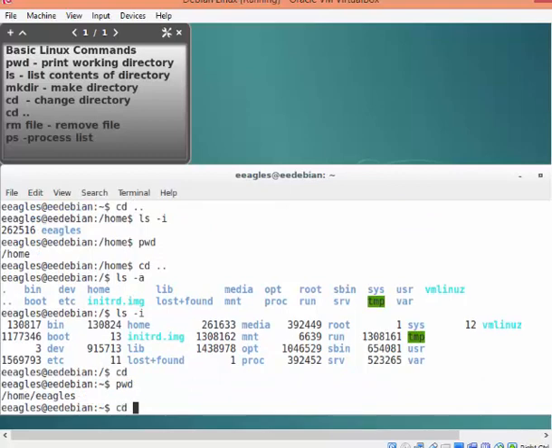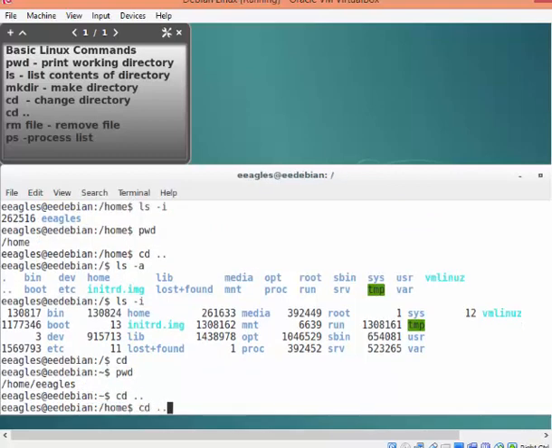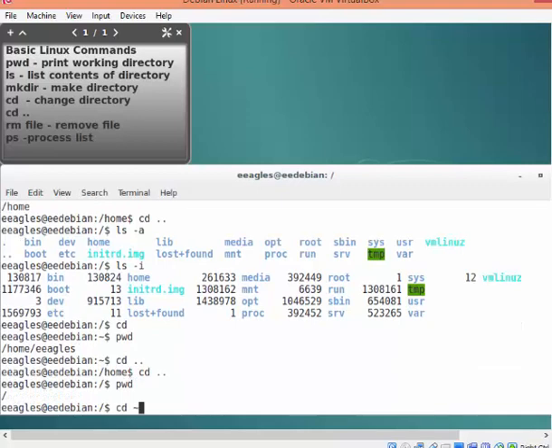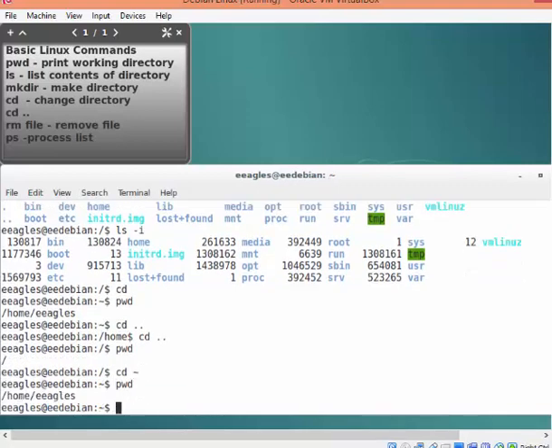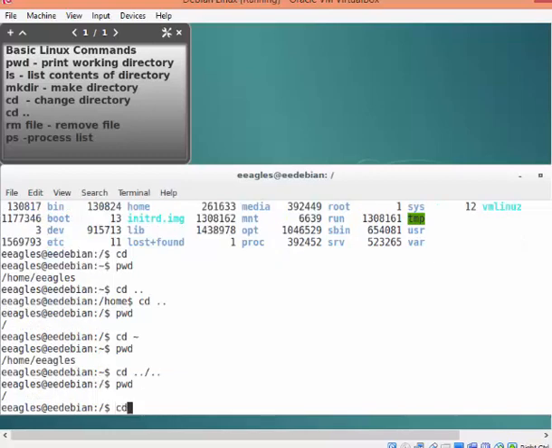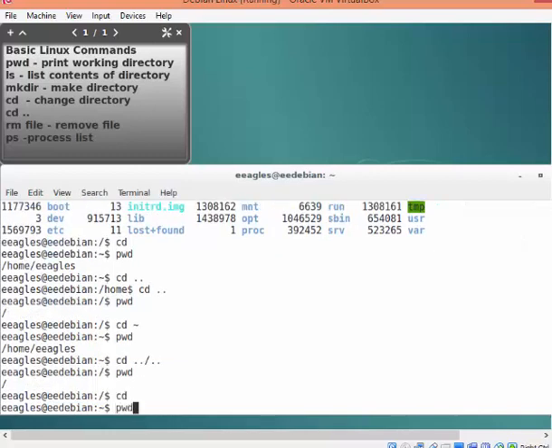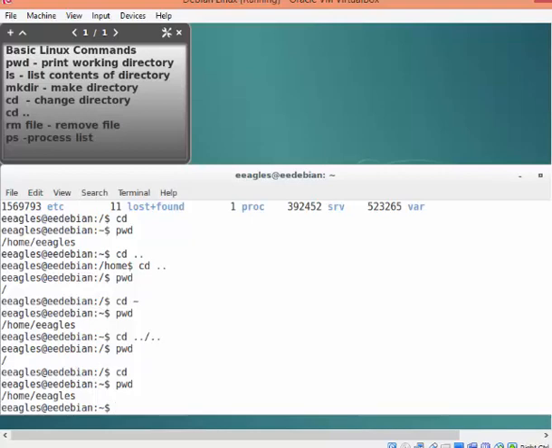Now if I want to go back to my home directory, I can just use cd. There I am. Let's go back again. I can actually go back using the little tilde, which means home directory as well. There I am. And you can go back like this as well. There I am, back, and then just cd to go back to your main directory. So lots of directory stuff there.